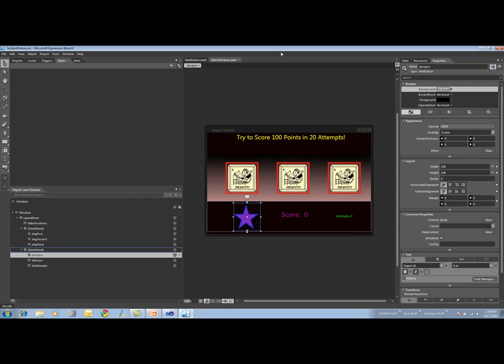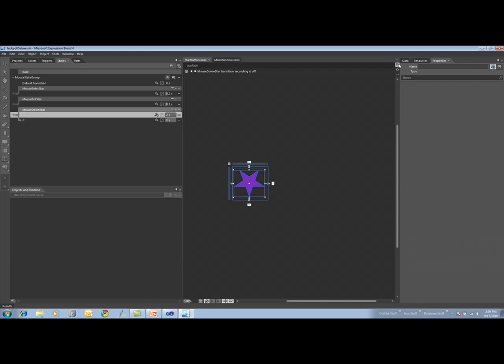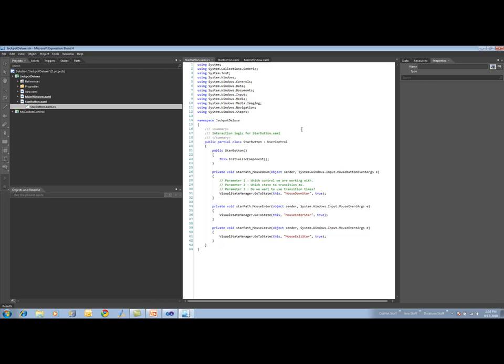So once I define these states, how then can I actually transition? Well, that's also pretty simple. Let's go look at the code behind the star button. All right, there it is. Visual State Manager dot go to state.